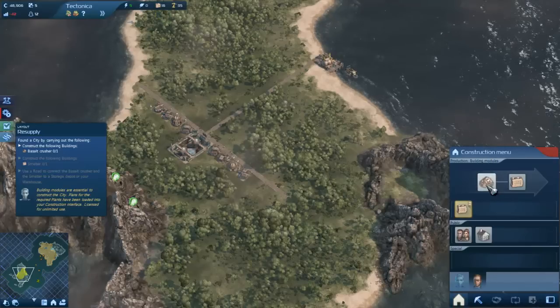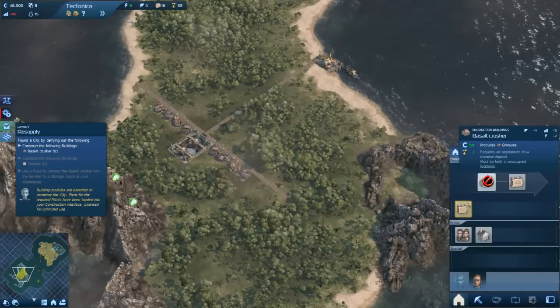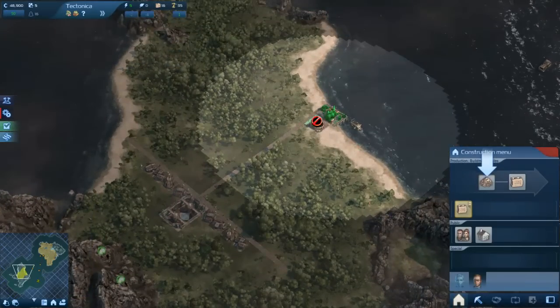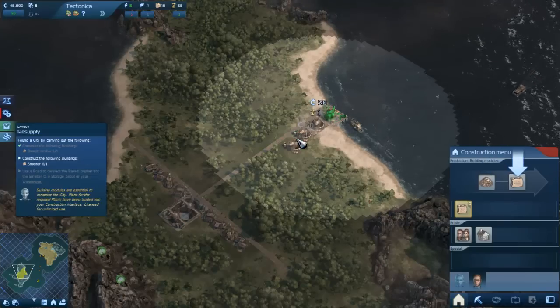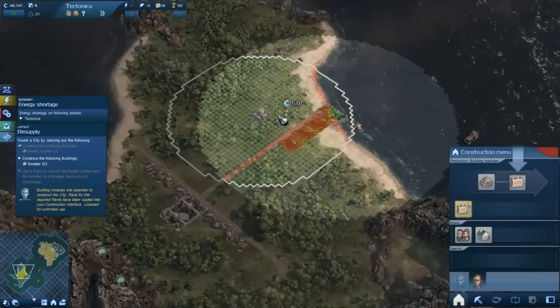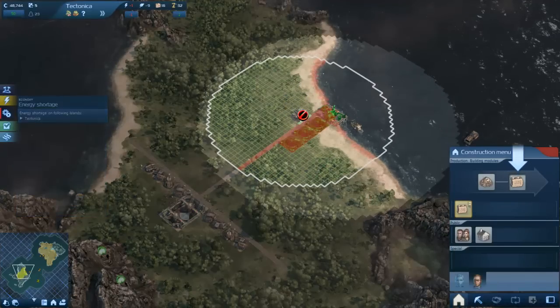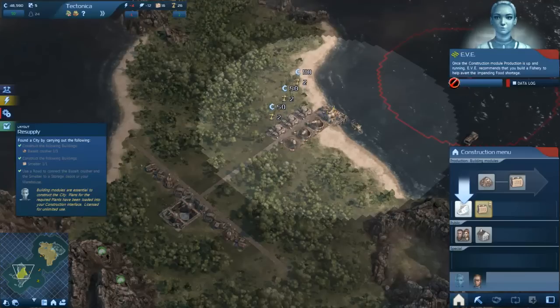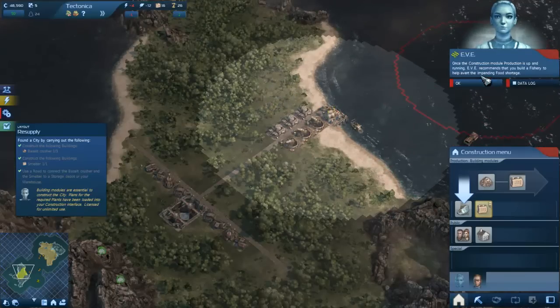Okay. Basalt crusher and smelter. What these do is your basalt crusher crushes basalt into granules, which is used by the smelter to make you building modules. Building modules are used in order to basically make houses and stuff. It's used for just about everything. Once the construction module production is up, okay, now we need fish.